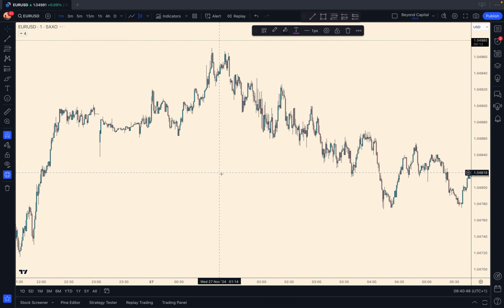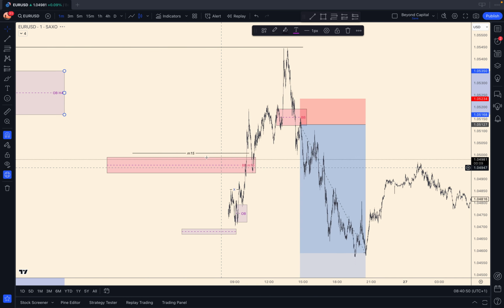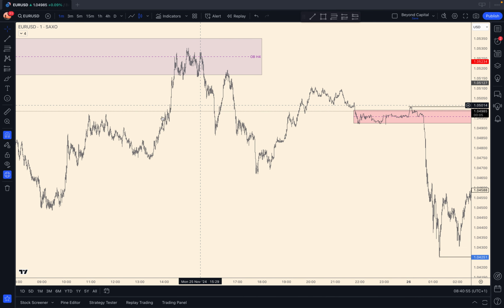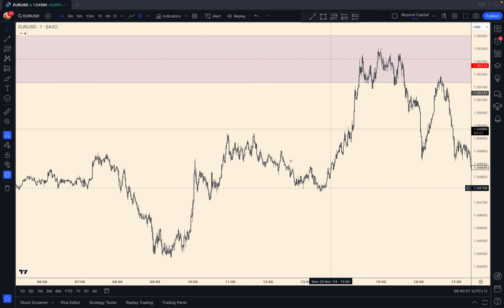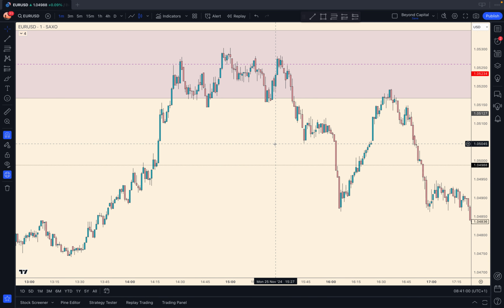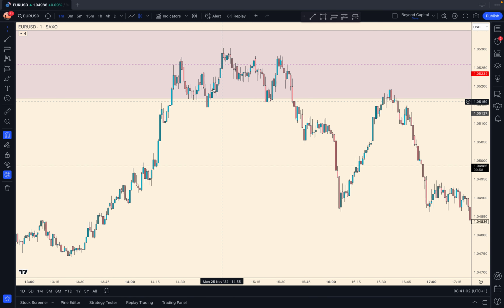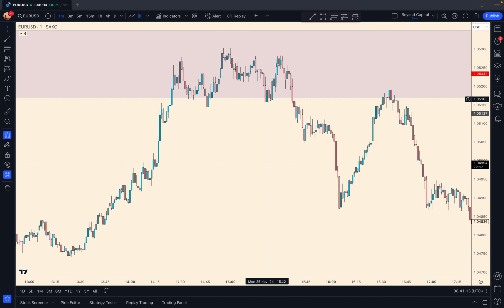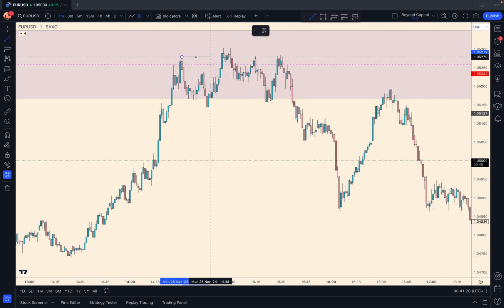For those of you who didn't see the Monday video, I'm gonna show you the entry real quick, and then we'll switch to today's trade. So basically, the idea was to get in short, and as you can see, after this last higher low that created this higher high and this higher low, the market was unable to create again a new higher high.